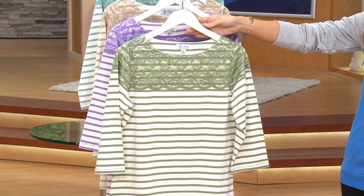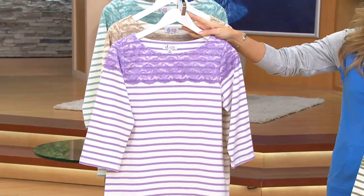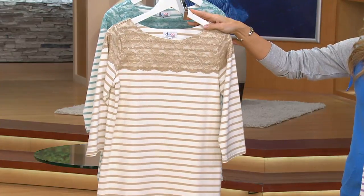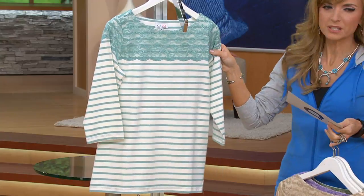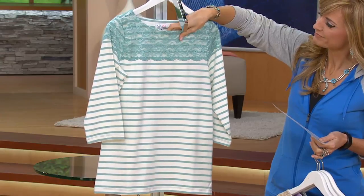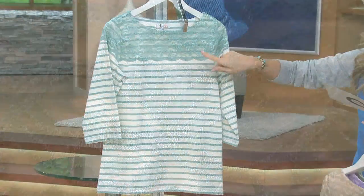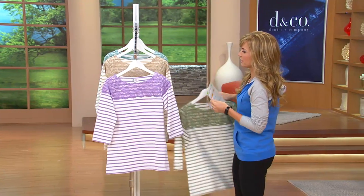Let's go through our color choices. This is the moss, available in double extra small through 1X. Antique violet, double extra small and then small through 1X — how feminine and pretty. Classic beige, double extra small through 1X. And then we have the seafoam green, which is almost like an antique turquoise — a little deeper and more intriguing than a typical seafoam. Really, really pretty. Look at that overlay of the lace. I'm going to put that violet in front because it's just so pretty.